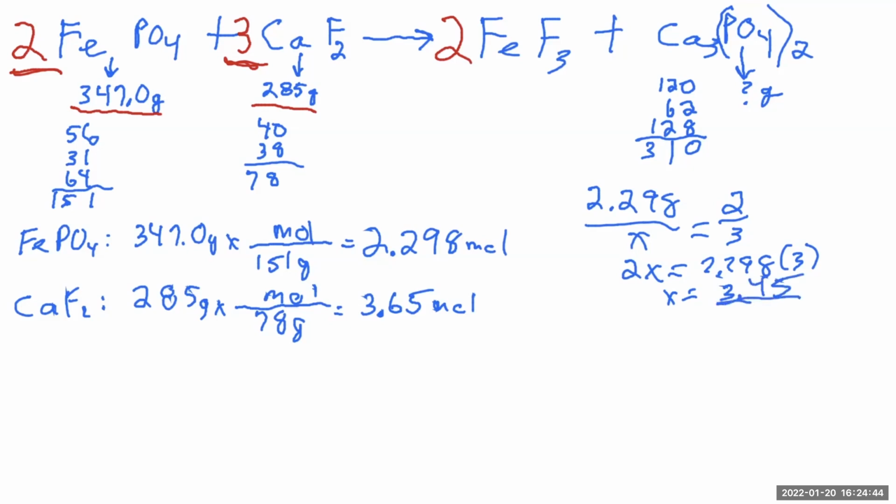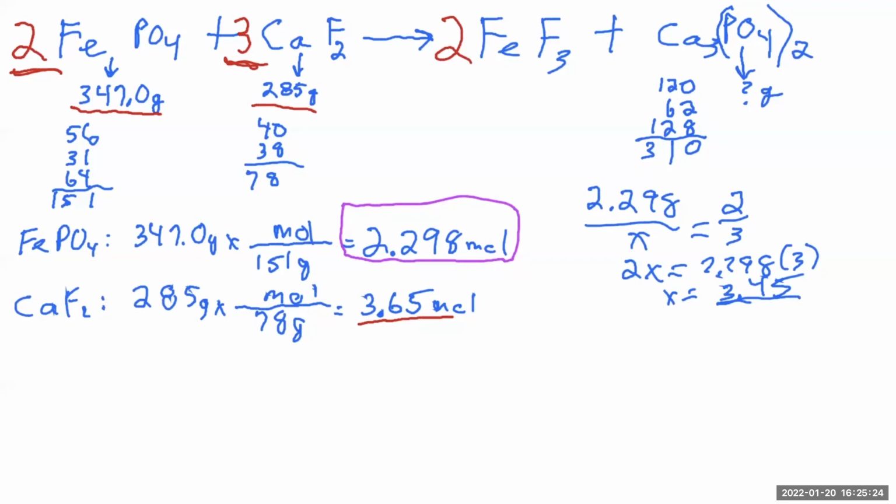Okay. Now X was equal to calcium fluoride. So we look here. Do I have 3.45 moles of calcium fluoride? Yes. I have more, right? Yes. So that's going to be an extra. So the limiting one is going to be iron phosphate. Because I have extra, 3.45 and 3.65. So I have extra calcium fluoride. Make sense? Yes.